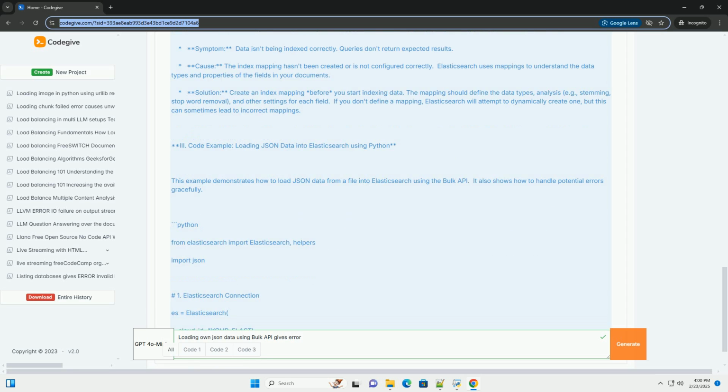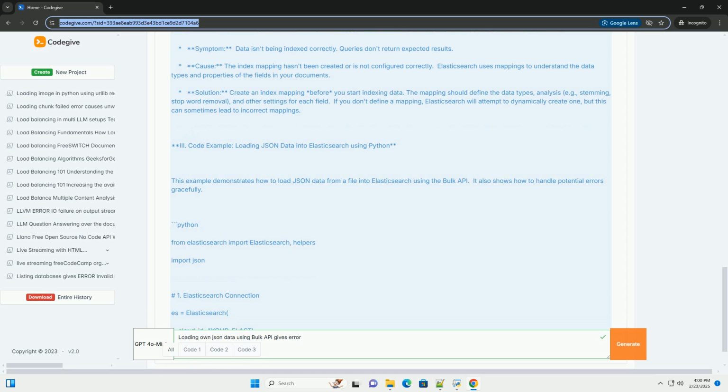4. Detailed troubleshooting steps. If you encounter errors, follow these steps. 1. Inspect the error message: carefully read the error message provided by Elasticsearch or Solr. It usually contains valuable information about the cause of the problem.